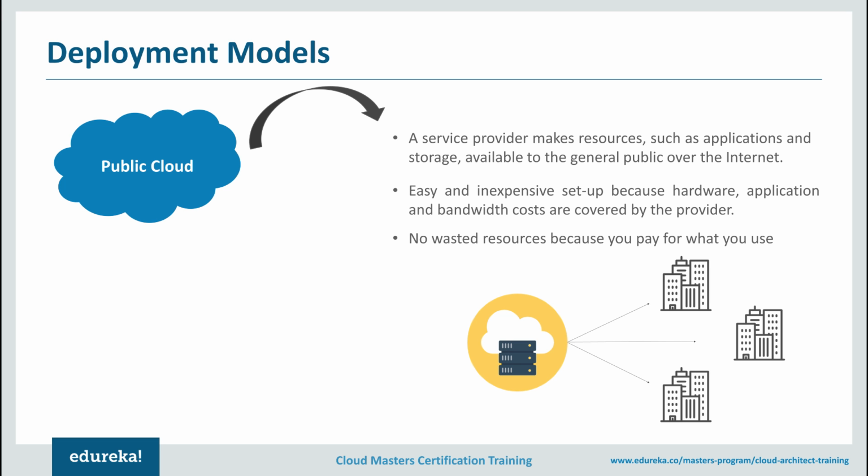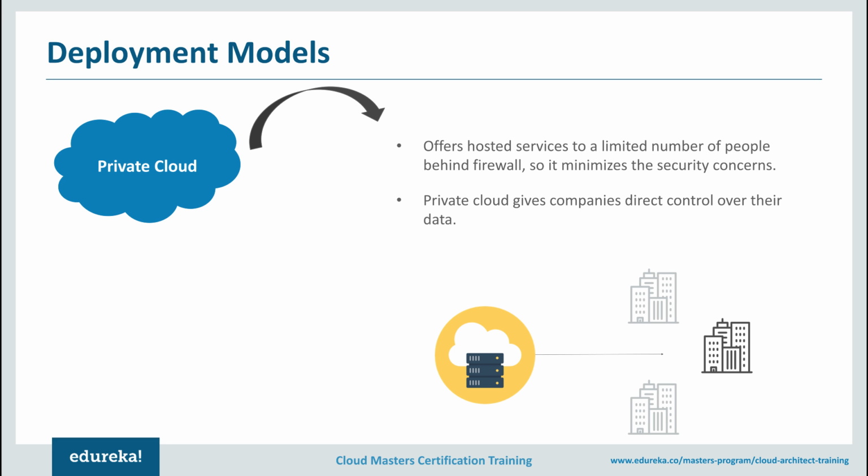Here security concerns might be a little more, but even this platform is very secure. Private cloud: here a set of services is made available to a private user. That means applications and all those things which I talked about, here too your vendor manages most of the things, but a set of services is made available to you and there is no public intervention here. That means you are the only one using those services. Plus, you have a little more freedom here. That means you can exploit this architecture a little more than what you could exploit in the previous slide.